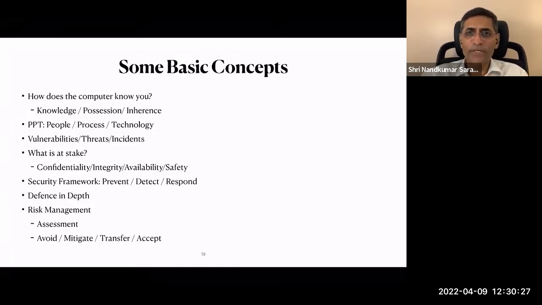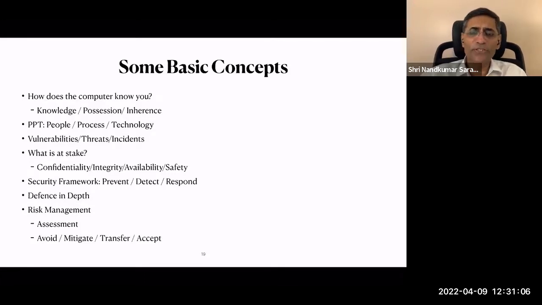So risks can be avoided. If you don't want to take a risk, you can avoid a particular area of business or government activity altogether. But by and large, the area which gets the most attention and investment is mitigation. So you can put good controls on risk and manage the risk in a mindful manner. And that is how all businesses operate, that risks are always there. Without risk, there is probably no gain to be had in a competitive sense. In government, you have to run certain services irrespective of what the cost is, and then it is important to mitigate risk in that activity by ensuring that proper controls are designed, tested, and operated.